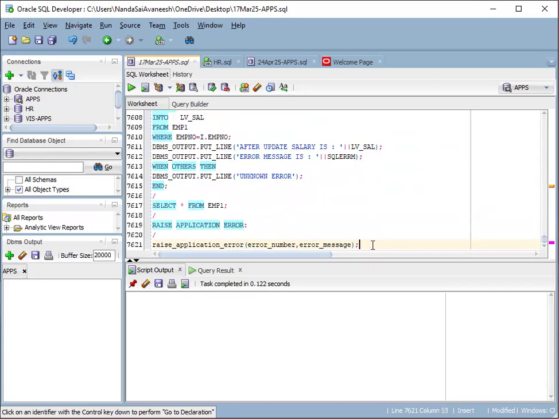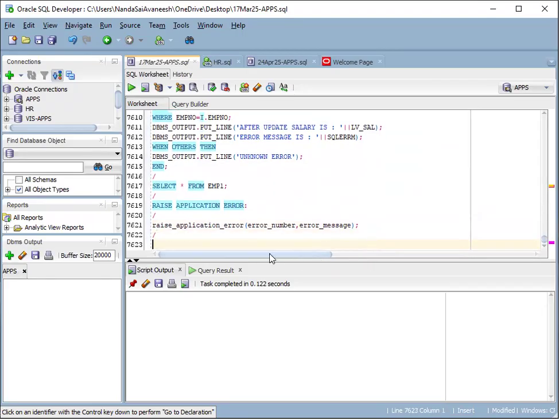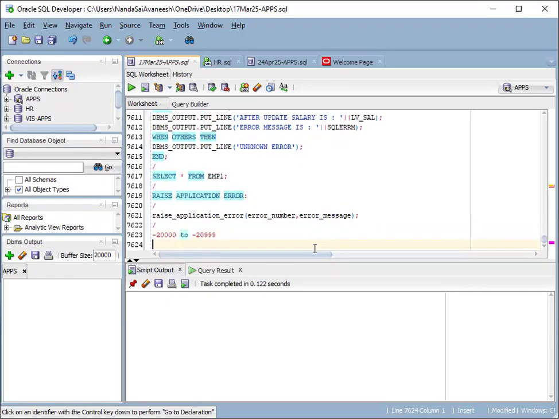The error number you have to use is between minus 20,000 and minus 20,999. In between these numbers only you have to use for your error numbers. And the error message can be up to 512 characters.